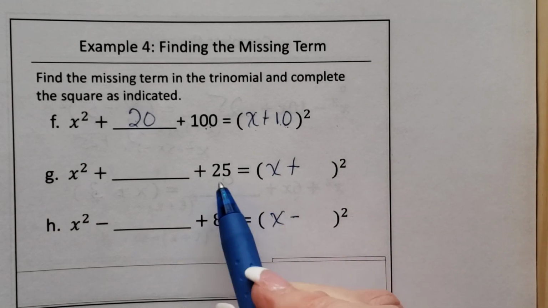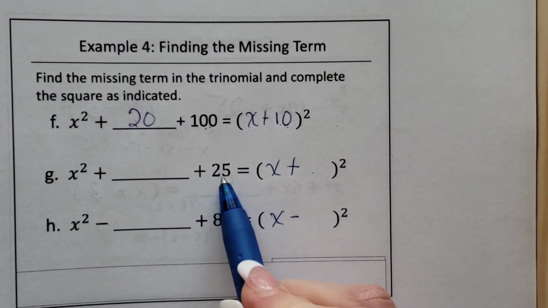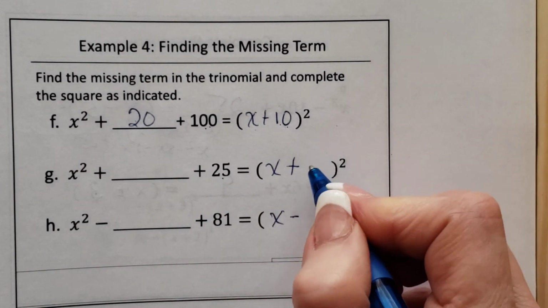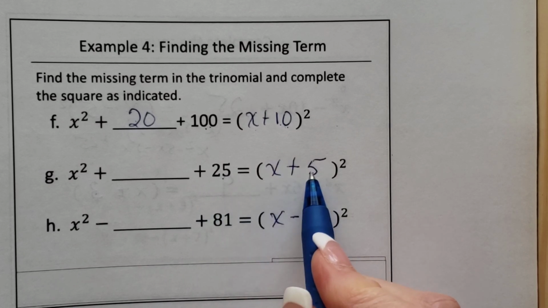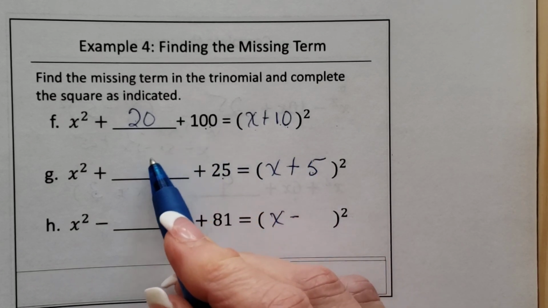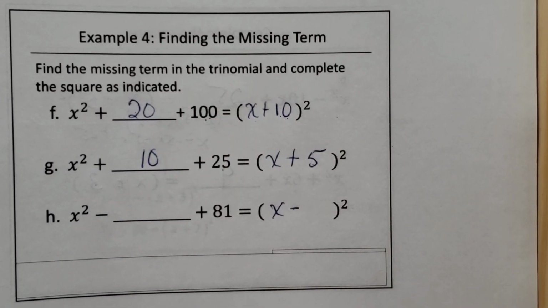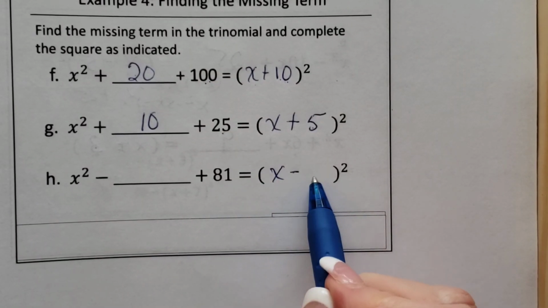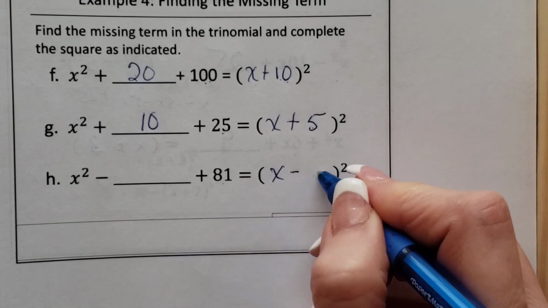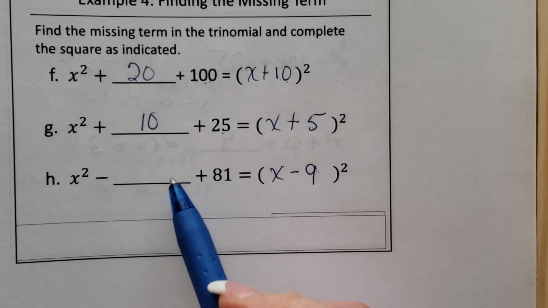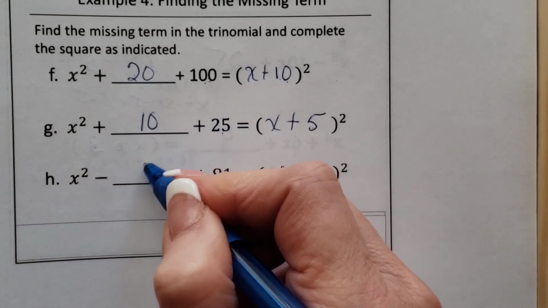All right, so the relationship here to here, I find the square root of 25, and I get 5, because 5 times 5 is 25. And then from here to the middle term, I double this. How do I get this missing term right here? Square root of 81. Square root of 81 is 9. And then to get the missing term right there, I double 9, and I get 18.